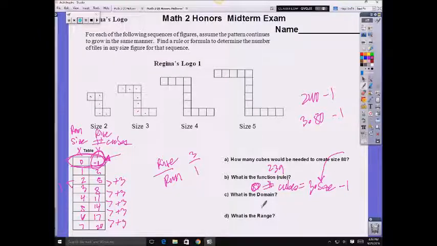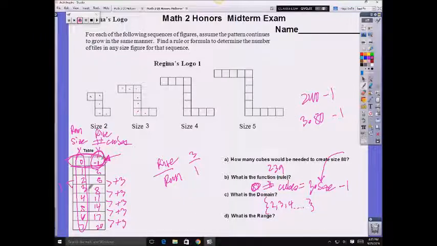The domain. Okay, the domain is every element here. The domain is a list of numbers. In our picture, the first element is 2, and then 3, and then 4, but you cannot include anything in between 2 and 3. There's no 2.5, no 2.75, nothing in between 2 and 3. Only whole number amounts, 2, 3, 4, and so on and so forth, all the way to size infinity.